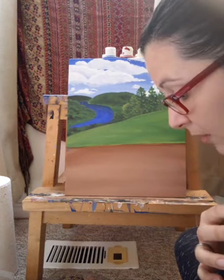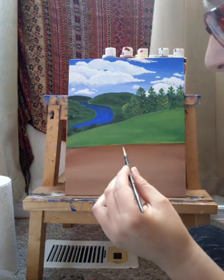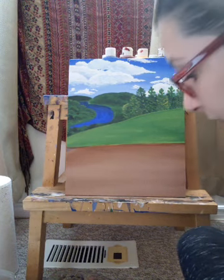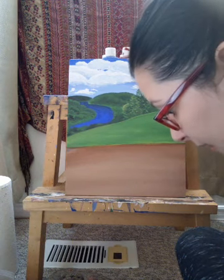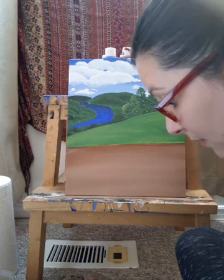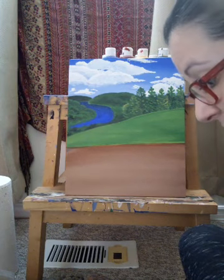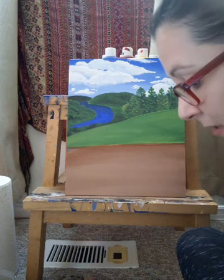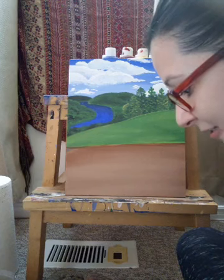So I'm using, this one is my thin brush. This one is a size 3, but it really depends on the canvas size that you're using. I'm using an 11 by 14 canvas. I would prefer a size 1 brush, but I don't have one, because I feel like that would make it easier to get thinner lines. That being said, sometimes you might have a thicker brush that just has a better fine point. So see what you have at your disposal and use the one that is going to cooperate best. I know it's not the best answer, but that's the answer I have.